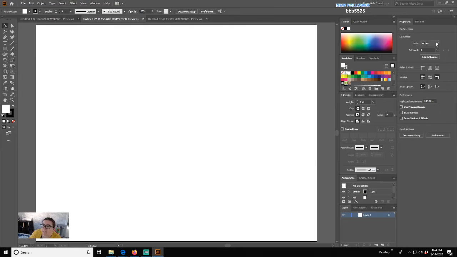Whatever properties, so if you didn't want this document to be in inches anymore, you wanted it back to points, you can change it there. You can edit your artboards there. See, there's more than one way to do it. There's usually 50. Rulers, guides, snap to options, etc. So if you want to change these, sometimes you don't want something to snap, so you can adjust it there. So snapping just means if I draw something or if there's a guide there, I'll just pop it right up to it. Sometimes that's good, sometimes that's bad.